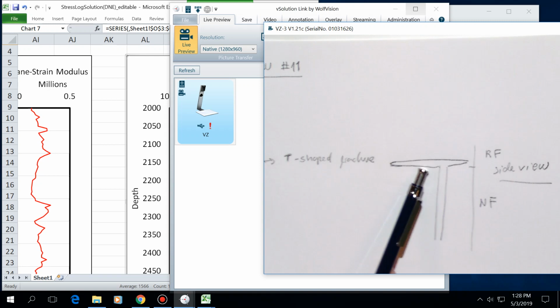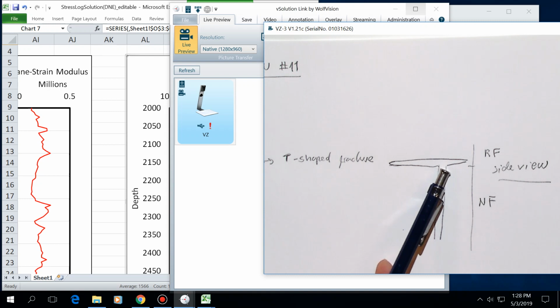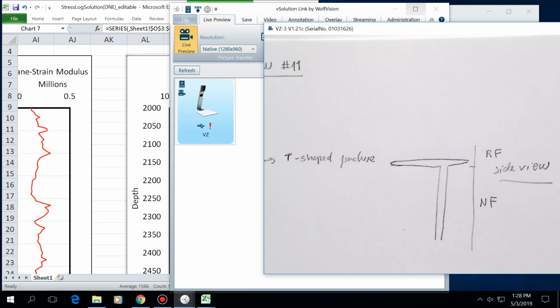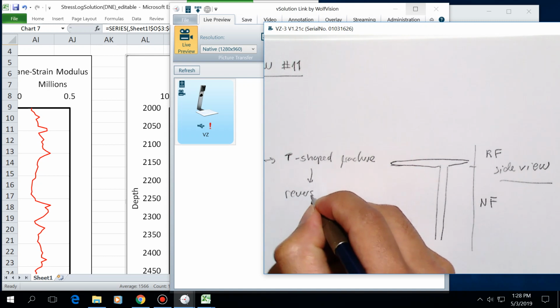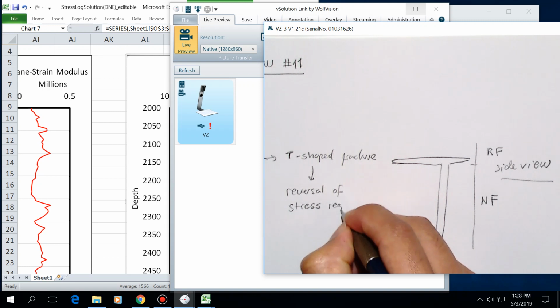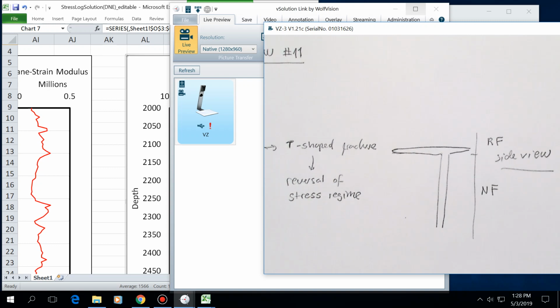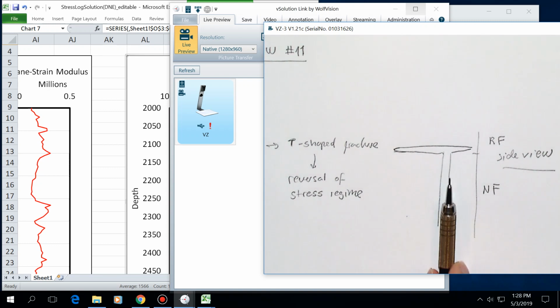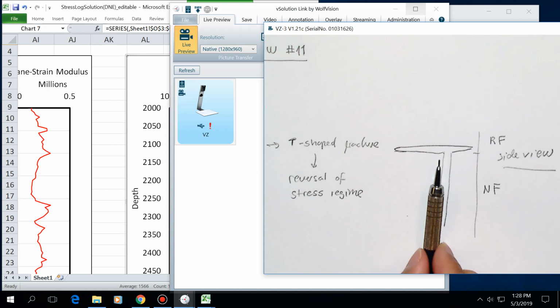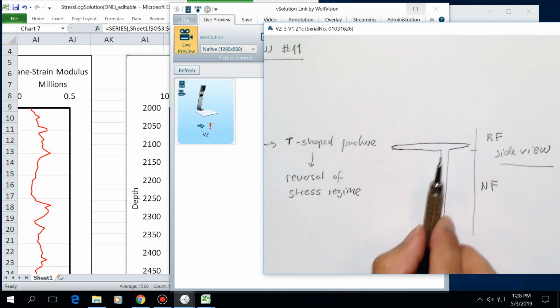And sometimes that can be good because it's good for fracture containment. But imagine if you have a lot of your fracturing fluids into this location, probably that's not where you want them to go. So this occurs when there is a reversal of the stress regime. These types of fractures also happen in nature. Usually in nature, when you have vertical hydraulic fractures, those are called dikes. When you have horizontal hydraulic fractures, which is just basically lifting the ground, those are called sills. S-I-L-L.